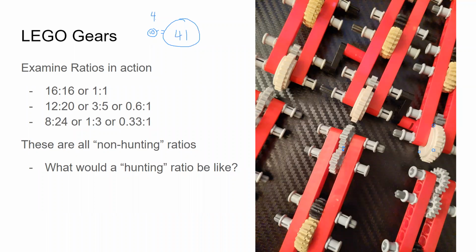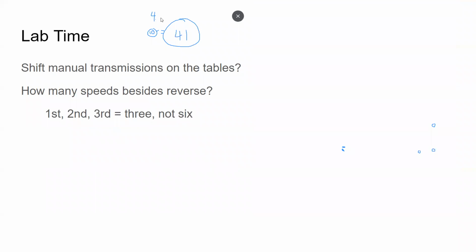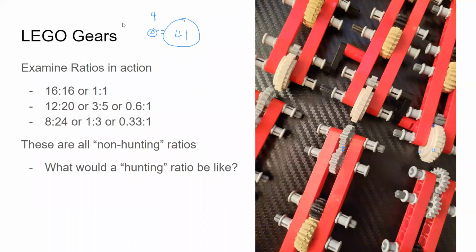Click the wrong button. Darn it. Anyway, so yeah, 4.1 times is how much it would take to make it work. I got my pen back. 4.1. There we go. All right.